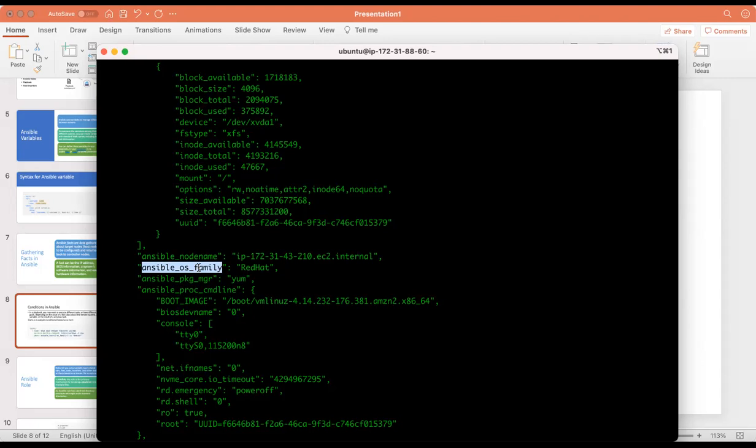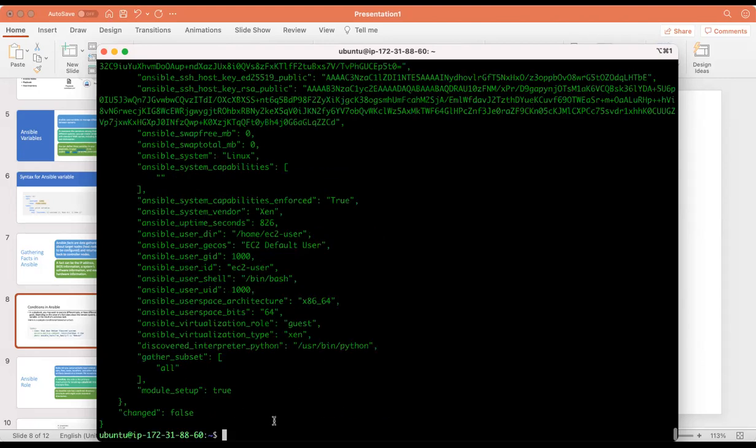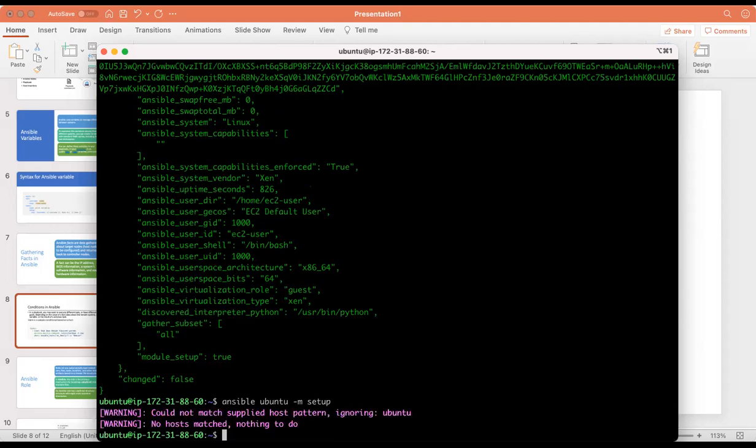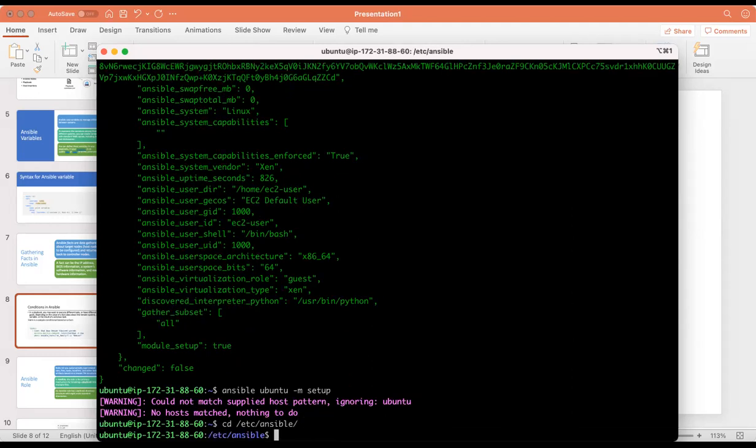So let me run this command again, but here I will just say Ubuntu. If you remember, I'm not sure what name I gave it, so let me cd back to my /etc/ansible. I want to see the name I gave. Let me cat the hosts file.